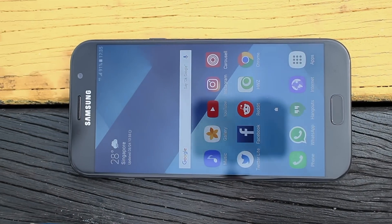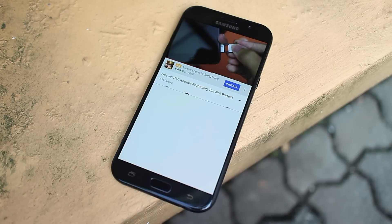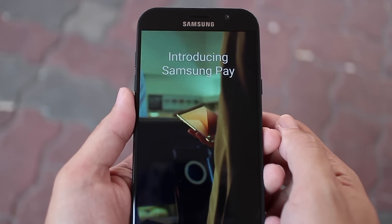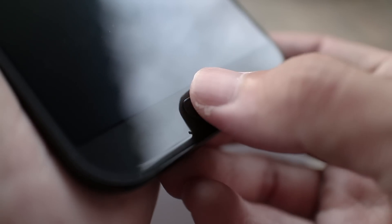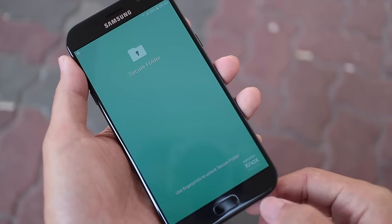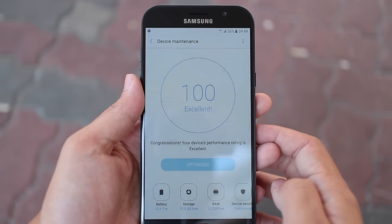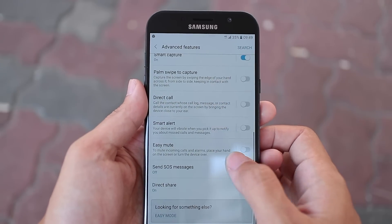Software-wise, it's running a version of TouchWiz that looks similar to the Note 7. It's still running on Android 6.0, but it already comes with some Android 7.0 features like split-screen multitasking and a blue light filter. It's a bit of a bummer it's not on Android 7.0, but at least the security patch level is still relatively recent. It supports Samsung Pay, which means I can use it for mobile payments at more locations with Samsung's MST technology. Always-on display is here too, which is a feature I've grown to love on the S7. The fingerprint sensor is now always on, so no need to press a button to wake the phone first. You also get a bunch of other TouchWiz features like secure folder, floating window apps, game tools, picture-in-picture mode in the Samsung browser, long screenshot, device cleanup, and more. The software experience is going to be a familiar one if you've used a Samsung phone before — decent, but not fantastic.